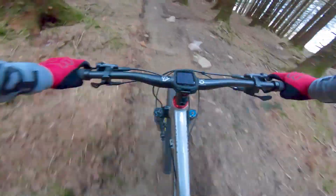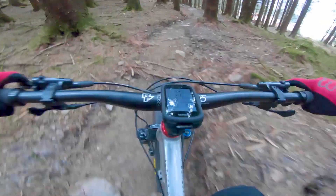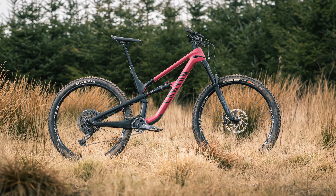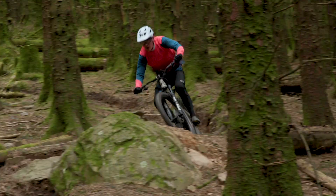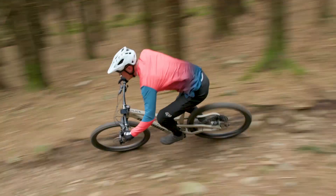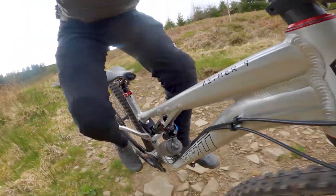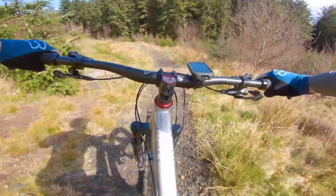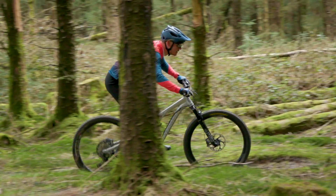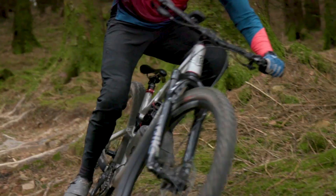Picking our 2021 Trail Bike of the Year winner has been a real struggle, as it is every year. The Canyon Spectral has arguably the most sorted frame on test. Both the YT Jeffsy and Propane's offering deserve a podium position too, being super enjoyable and incredibly all-rounded respectively. Perhaps the heart picks the YT while the head picks the Propane. We'll be bringing reviews of all those bikes shortly. Ultimately though, the Bird just pips them all to the line. The Ether 9 delivers in every situation, whether it's a long day in the hills or a short blast in the woods. From its geometry to its suspension, and value to livability, it's hard to look past the Ether 9 — our 2021 Trail Bike of the Year winner.